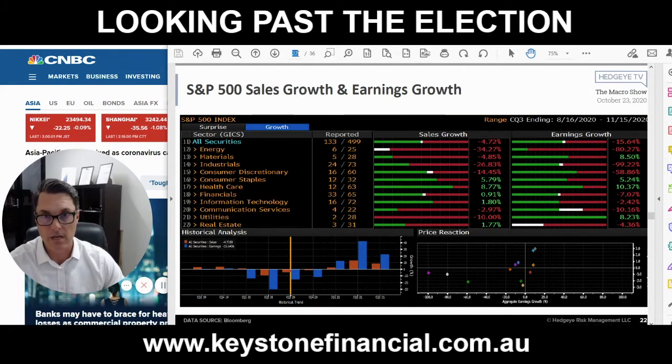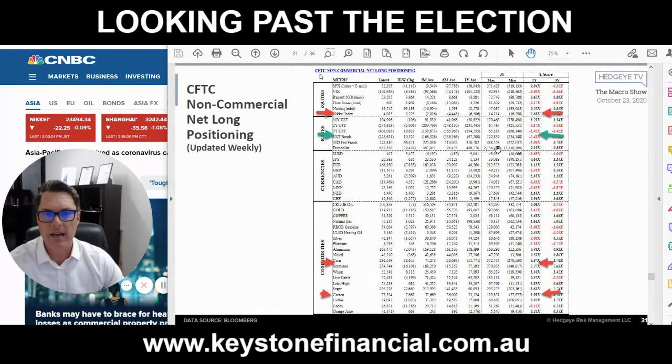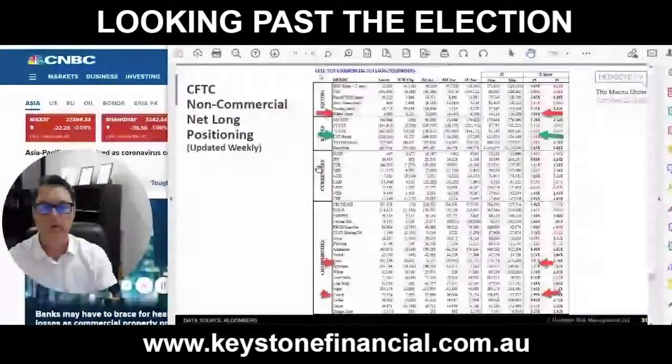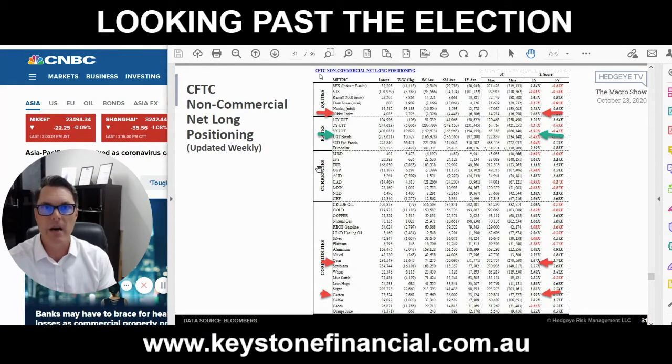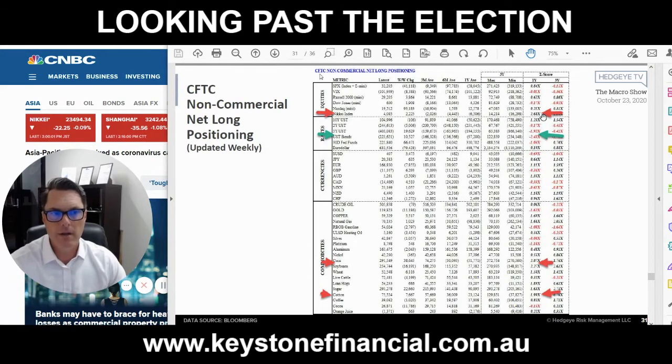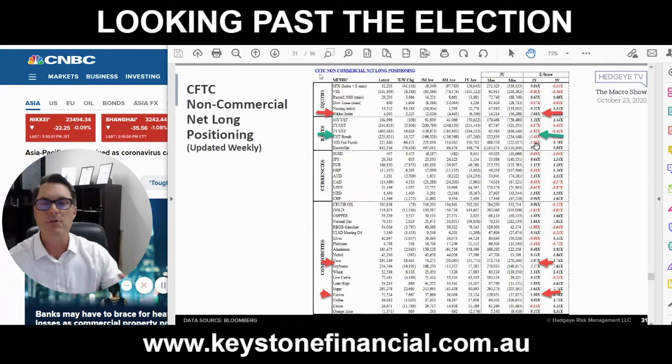One other thing I want to mention about the oil and treasuries and U.S. dollar, I'll just go to this other slide here real quick, is something that I probably have talked about a little bit before, but I haven't necessarily highlighted it too closely, and that is the commodity futures trading positioning, and this is for non-commercial positions. These would not include the big companies that buy and sell commodities because they're actually going to take delivery. These are speculators and traders and such like. And one of the interesting things that's happening right now is the things that are highlighted here have a plus or close to a standard deviation of plus or minus 2.